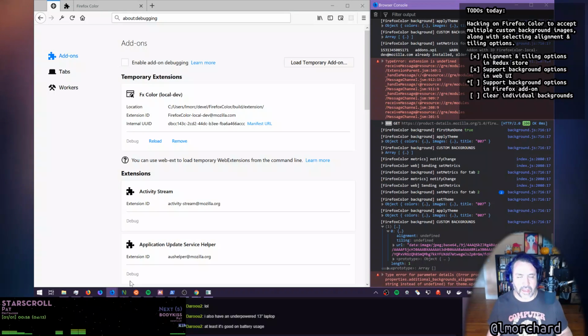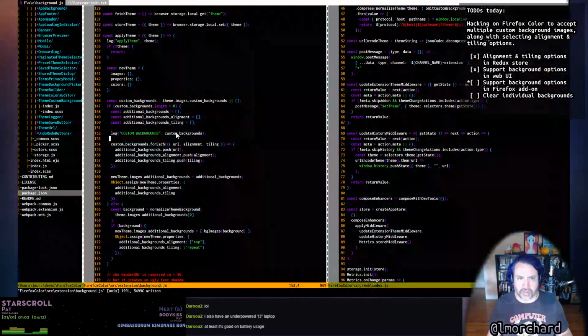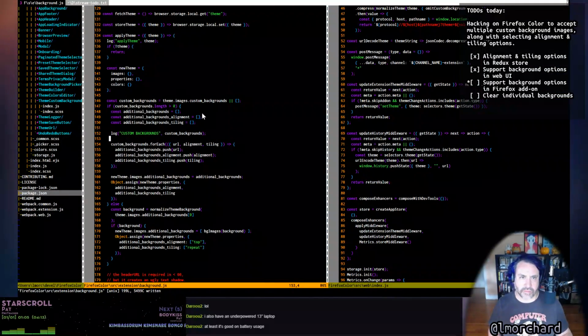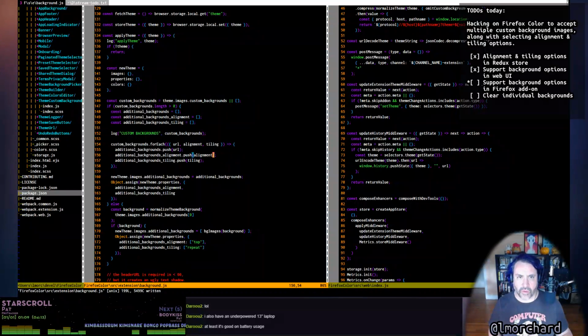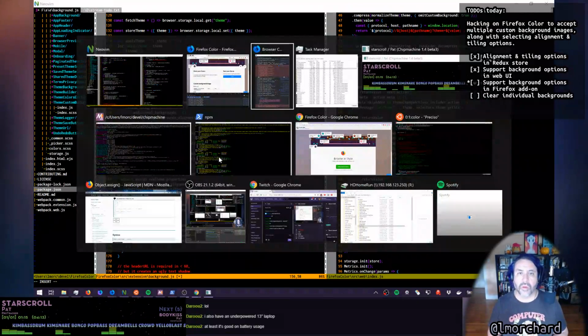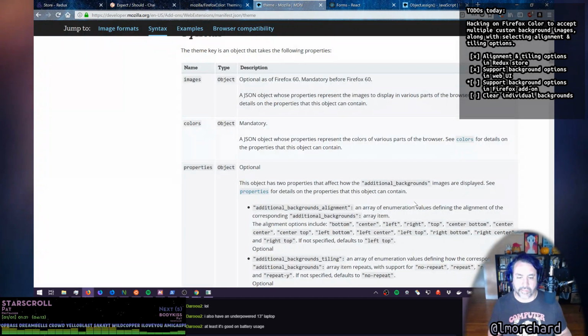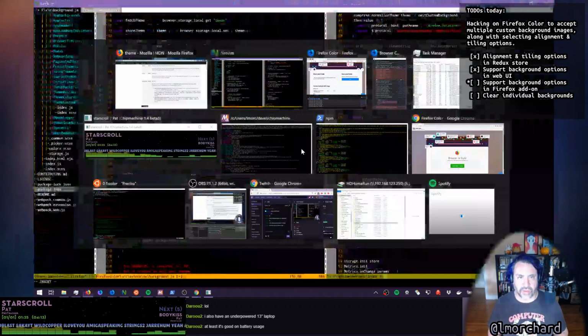They're undefined. I didn't set them. I need defaults. Let's give it defaults. So alignment. Our default alignment is left top.